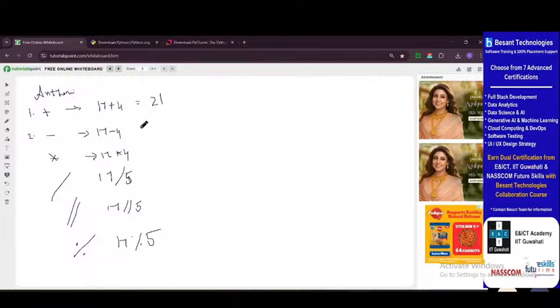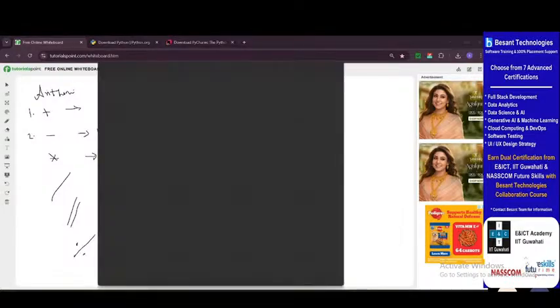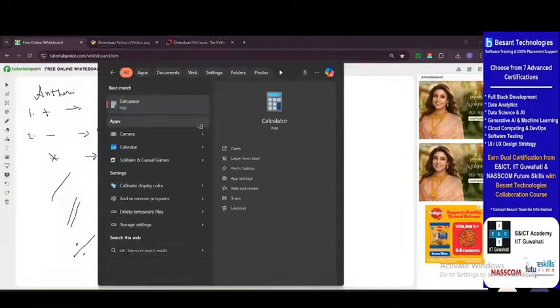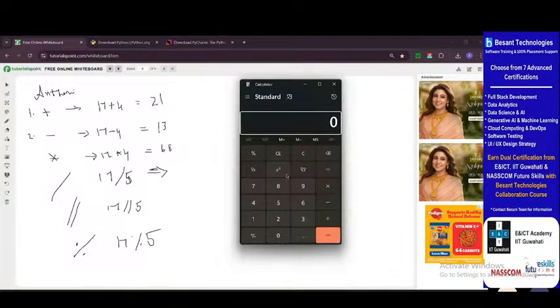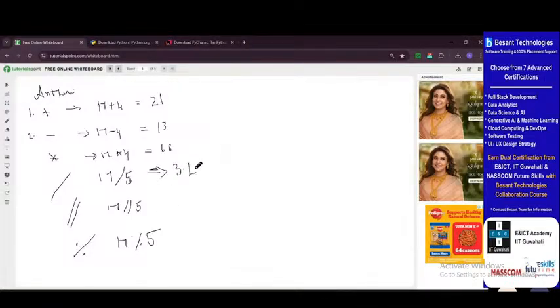Then 13. Then 68. Next one, 17 divided by 5. See, you will get 3.4.